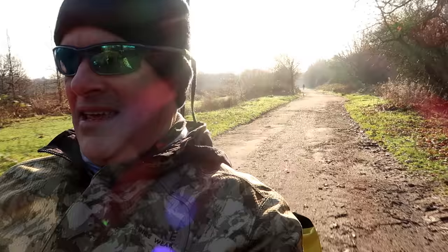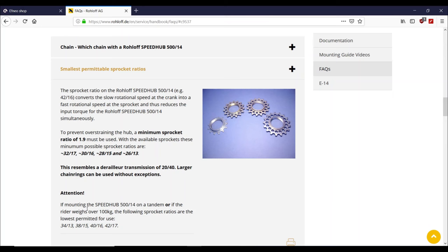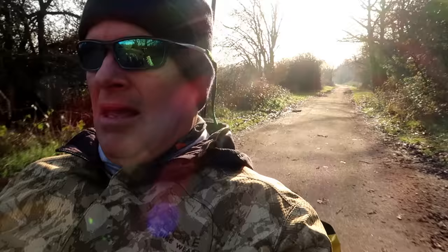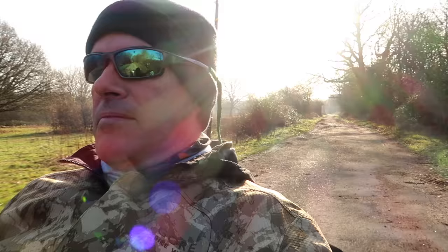But, yeah, there's always a but, isn't there? Problem is that it also specifies a maximum rider weight of 100 kilos. Hey, I'm not that big, thank you very much. Now, I'm 85, 86 kilos. That leaves me, quick bit of maths, 14 to 15 kilos for my gear before I start pushing the limits of the hub. I think my gear weighs a little bit more than that.